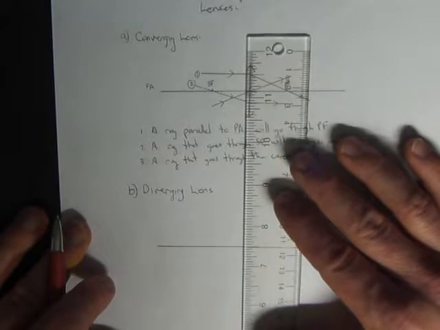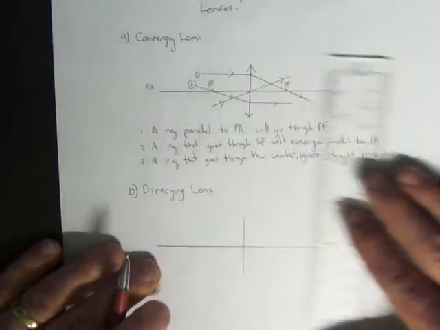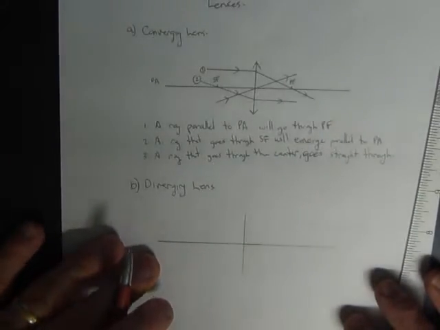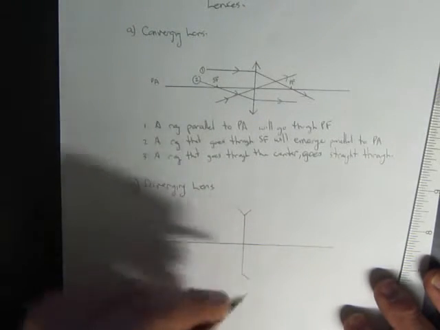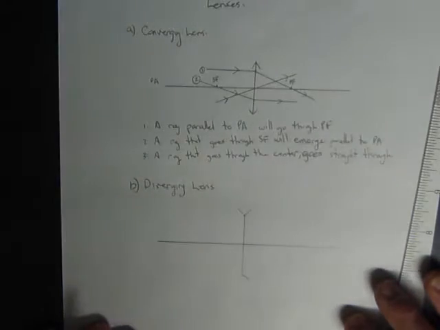Let's put on a lens in the middle. Again, we want it to be perpendicular. Do the best you can. I don't care how tall you make it. To indicate that it's diverging, we put our arrows pointing the opposite way to represent the fact that it's skinny in the middle and fat on the edges.